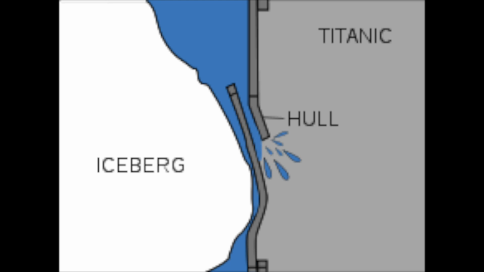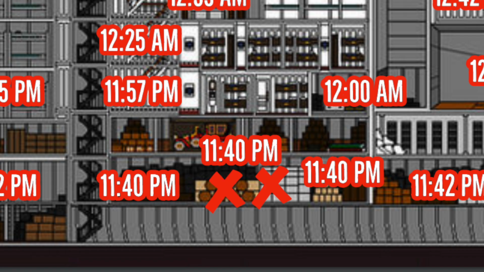The initial impact was 11:40, and taking a look at the diagram, you can see how the water spread from the impact zone, right around where the X's were, where the hole was created, and water rushed in. You can see how the flooding happened there all the way into the bunkers just a few minutes later. The list was not depicted in the movie, so a lot of people don't even know it existed.